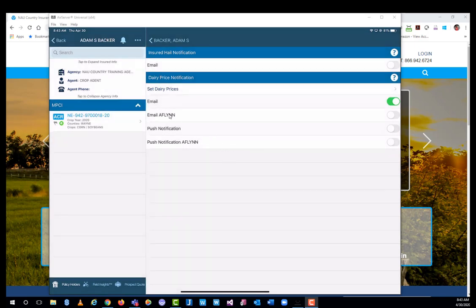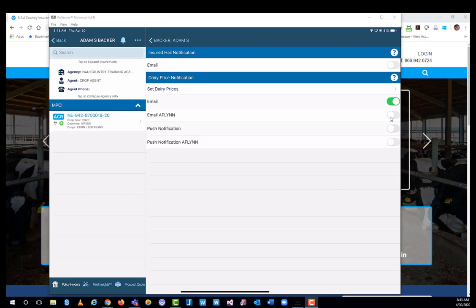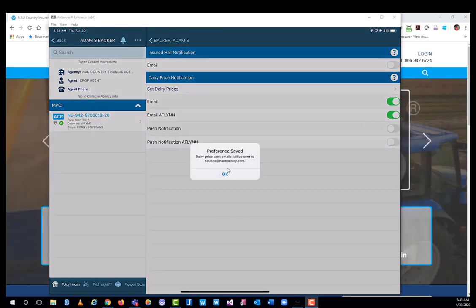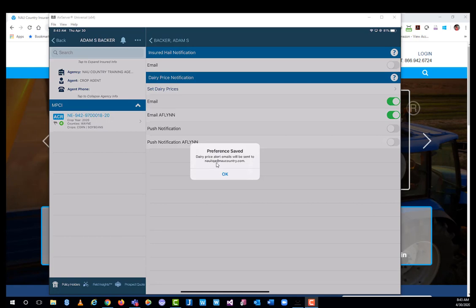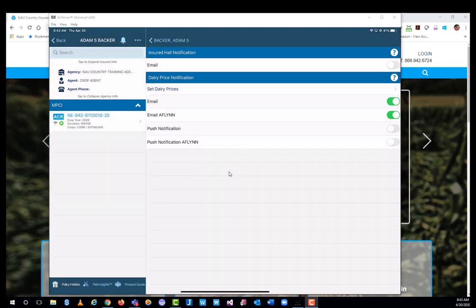I also, being that I'm playing the part of agent today, would like to receive these emails. You can see it's referencing myself here. So again, I'm going to hit the toggle. And once more, here's the email address that I would get. Now, again, this isn't my real email due to me being a demo version of the app. But for today, that's OK. We're just going to select the confirmation.